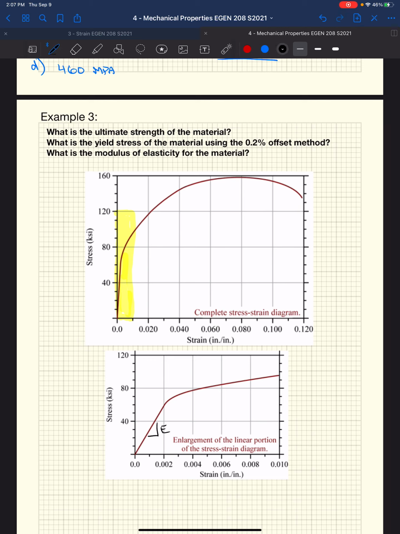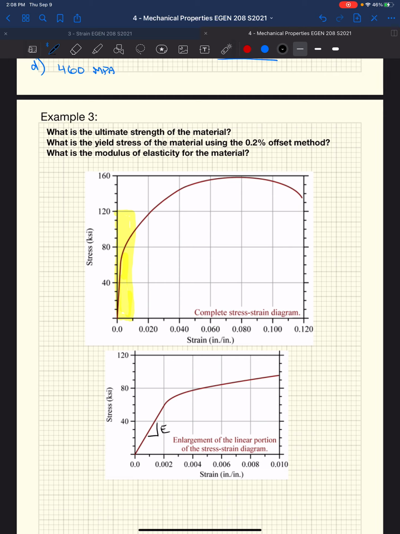The steeper that line, the stiffer the material, and the less deflection for a given amount of load, which could be desirable in certain situations. So we do this one test and we get so much information about a material, right? And that's why the tension test is one of the most predominant methods of classifying materials. It's a really great test to perform on a new material to understand a lot of its material properties.